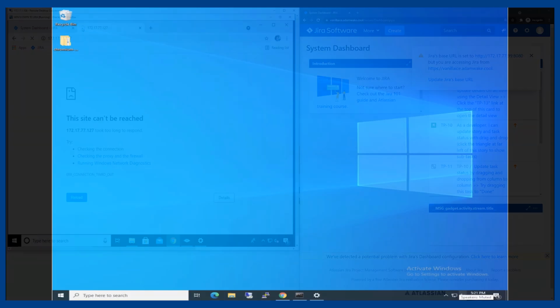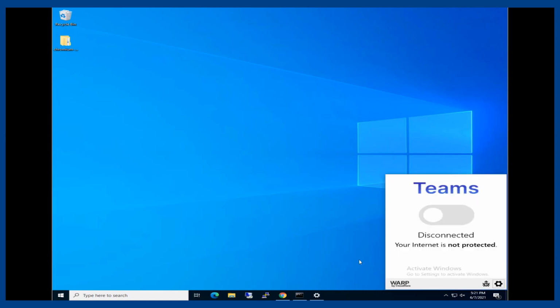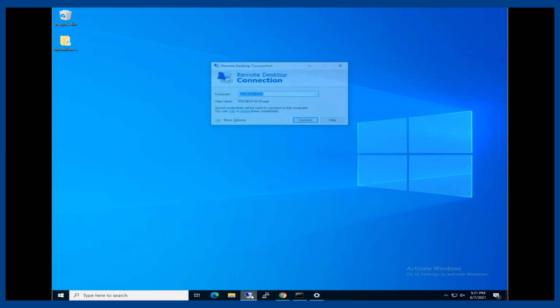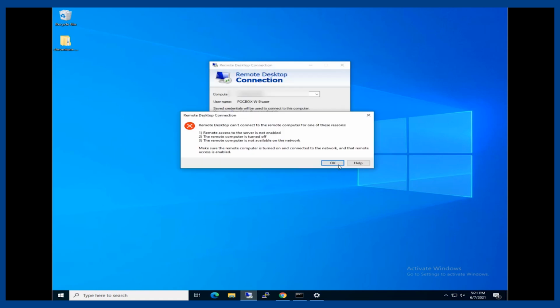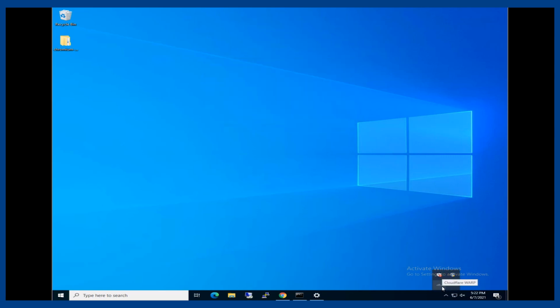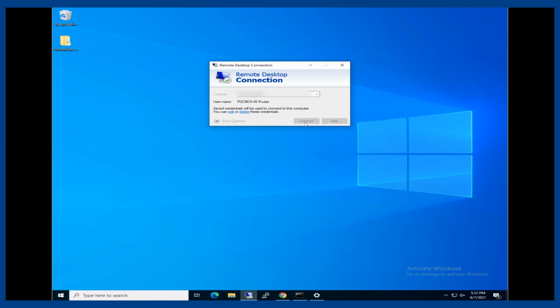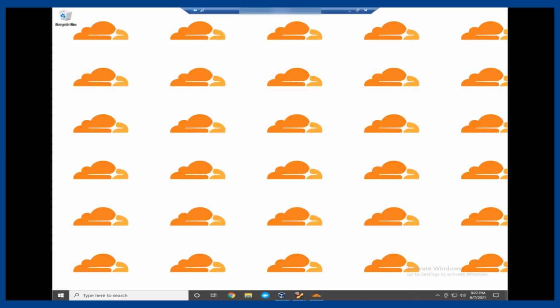By using Cloudflare's Zero Trust platform to manage my application, I've made my user experience faster, more secure, and more reliable. Cloudflare Warp can also manage access to private IPs in the context of non-web applications. Here, in a different device, I'm going to use Cloudflare Warp to enable me to use remote desktop protocol on a device that needs to be tightly controlled. I attempt to access it with Warp disabled, and predictably, I can't get to it. When I enable Warp and try again, Cloudflare routes me to the host, and I have access to the system.